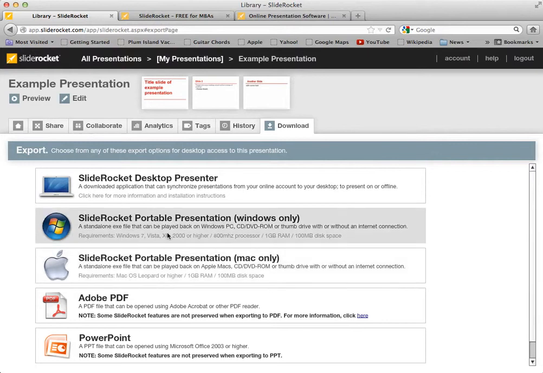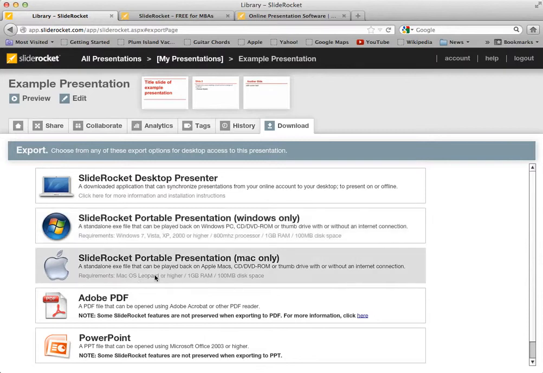So that's the quick version of SlideRocket. Again, most powerful and most used in our online classes to do voiceover, audio, and then to edit your presentations right in there as well.